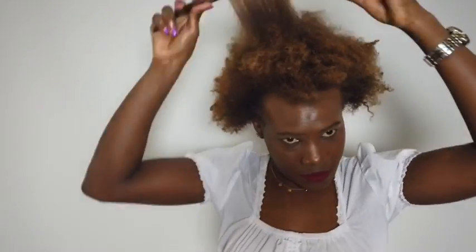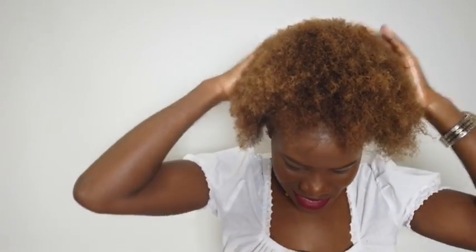Not hurting at all. So I want to wear it afro today, so you comb it and make sure it's all well combed. After combing and seeing that it's not on the same level, you use your hands — with all the oil on them — and go in making it like a level, like this.